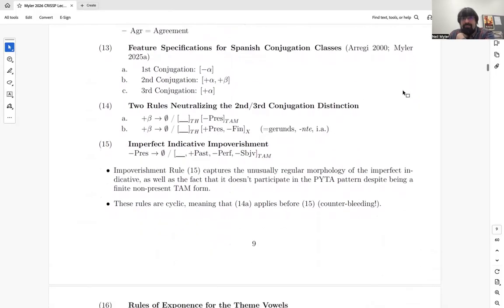Though interestingly, in Italian, the markedness relationships between the third and second conjugations have to be reversed vis-a-vis Spanish. So you have vendere going to vendendo, for to sell going to selling, with the e retained, but dormire, which is to sleep, has dormivo in the imperfect, so it's still got the i there, therefore no equivalent of the rule in 14a. But the gerund is dormendo rather than dormindo. So that suggests that the third conjugation is more highly specified than the second in Italian, which is the reverse in Spanish. But in any case, it shows you that these are distinct neutralizations in principle.